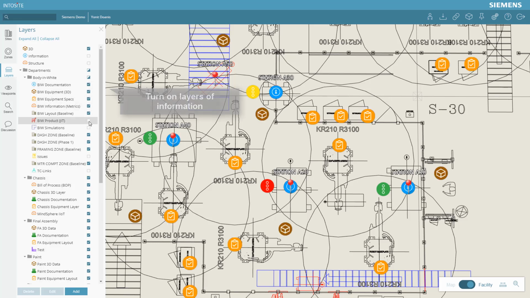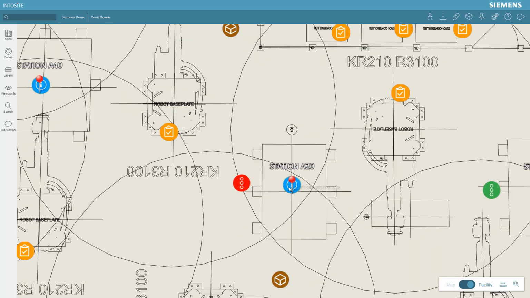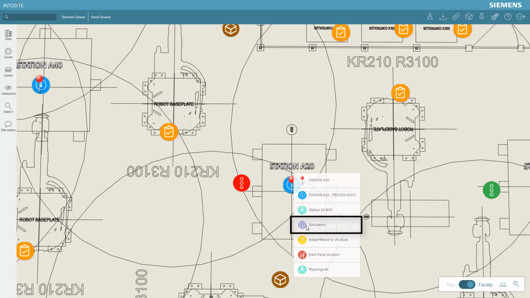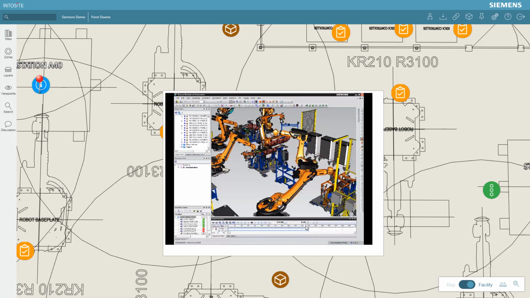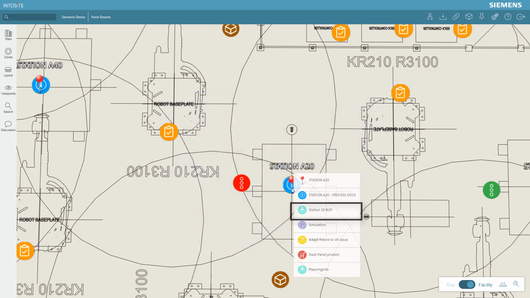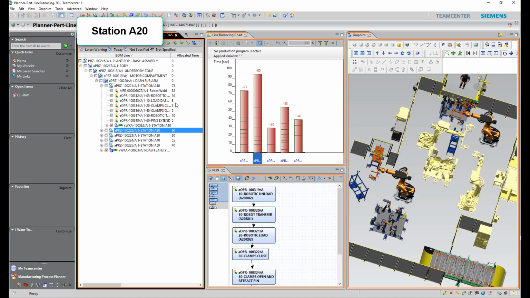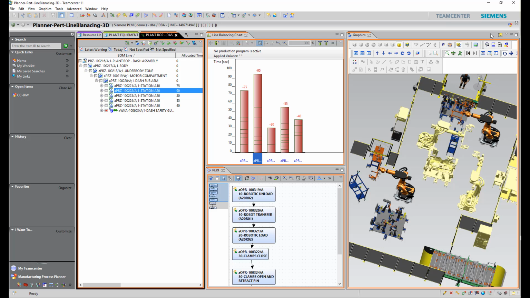In order to further investigate the issue, Intosite has a collection of supportive information that might be relevant for the review. Simply click and the relevant data will open. For example, we can look at the simulation video. You can also open the Team Center Planning application of the previous V4 model which is available, and see there's no slack time there, which means we're going to have a problem with a V6 variant. This could be a critical problem.